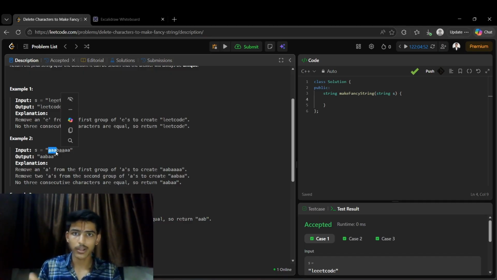Otherwise, if we don't have that invalid set and we have a valid set, like for this second A, we have a valid set A and B, which contains no characters coming three times consecutively. For that type of set, we will use the j pointer to move that valid character to the front of the given input string.